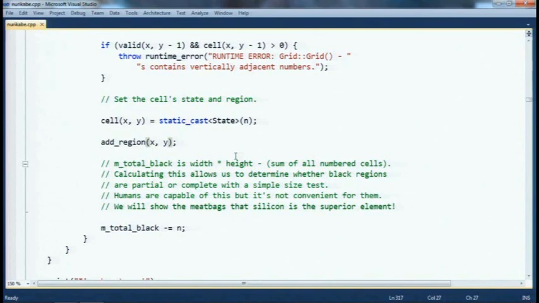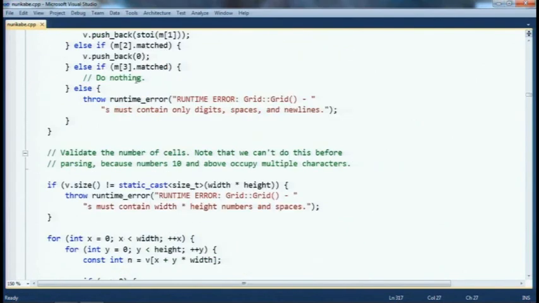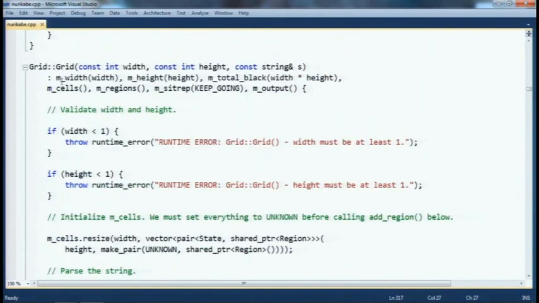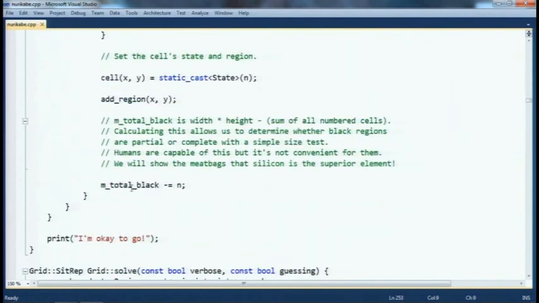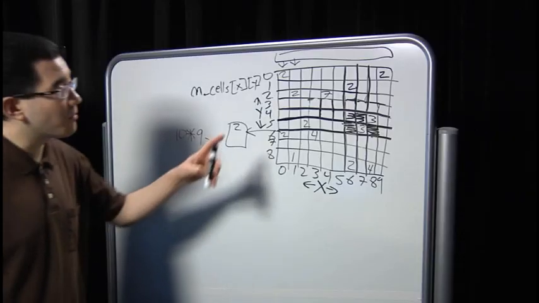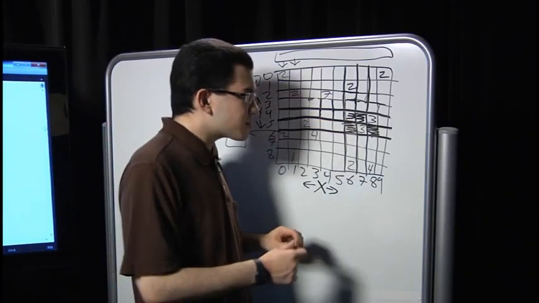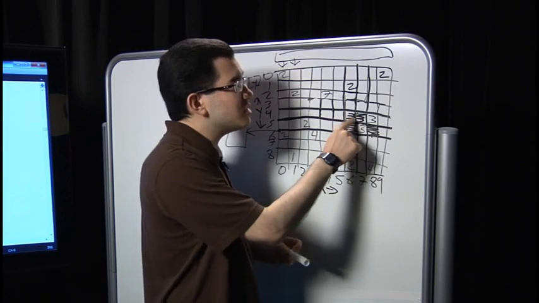So we build up mTotalBlack accordingly. We construct it to width times height at the top of the constructor here in the initialization list. And then every time we encounter a number, we decrement mTotalBlack accordingly. So at the end of the constructor, we know how many black cells will be in the solution. So when we look at this region and we ask, okay, do you need to expand?